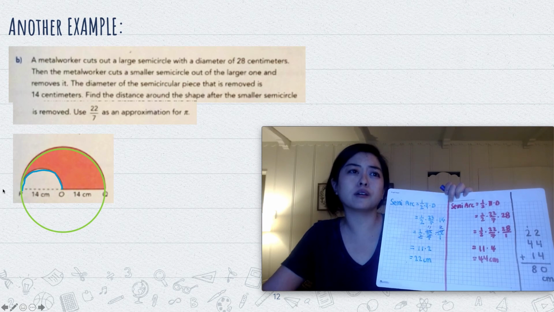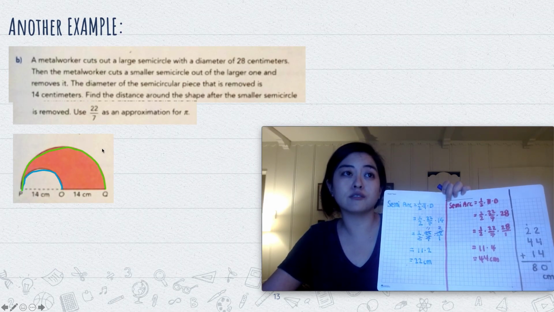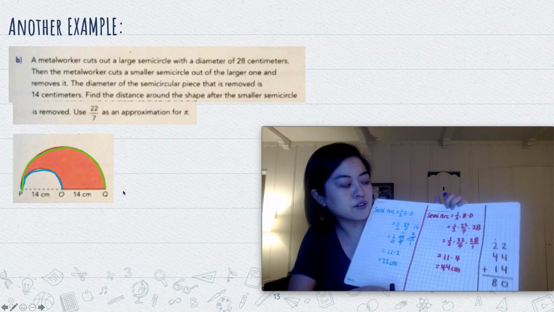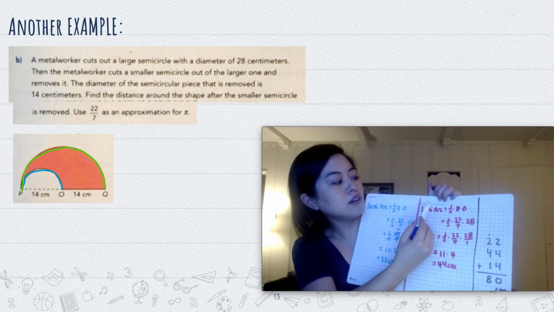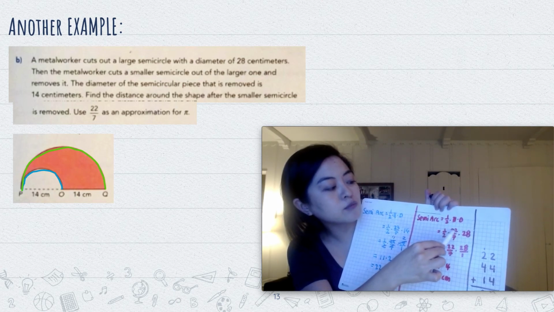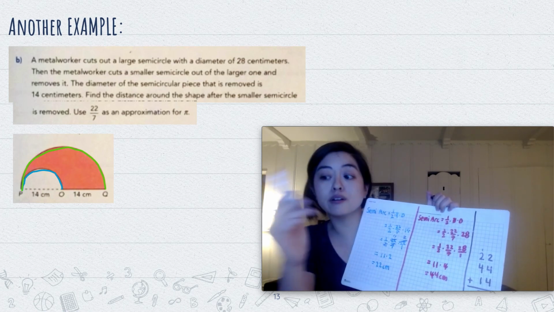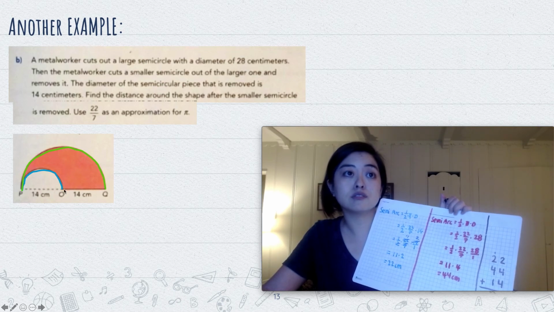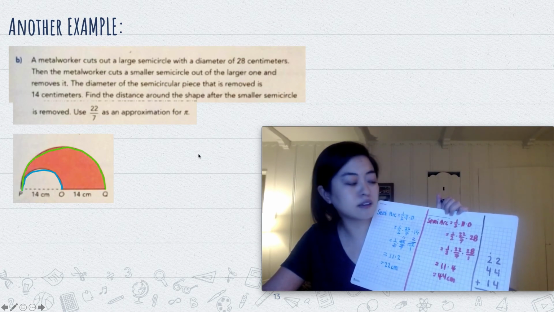Look at the bigger semicircular arc. Okay? So here's the whole circle, and here is the semicircular arc of the bigger one. Okay? And look at the red over here, please. Okay? So the semicircular arc is half times pi times z, which is half times 22/7, because that's our approximation for pi, times the diameter of this circle would be 14 plus 14, which is 28. And they also tell us here in the first sentence here is 28.